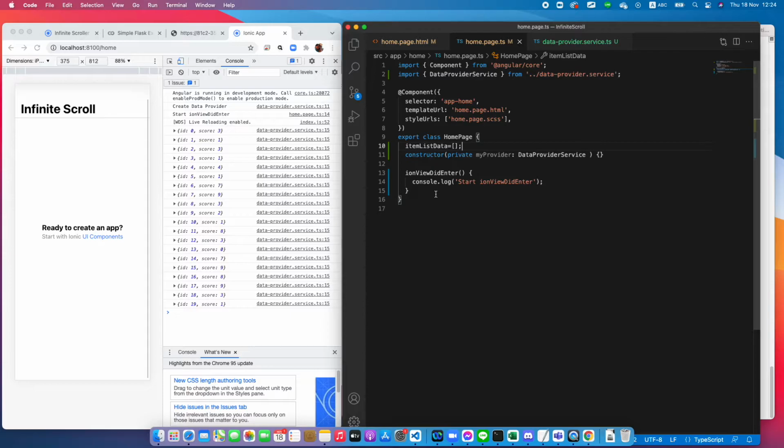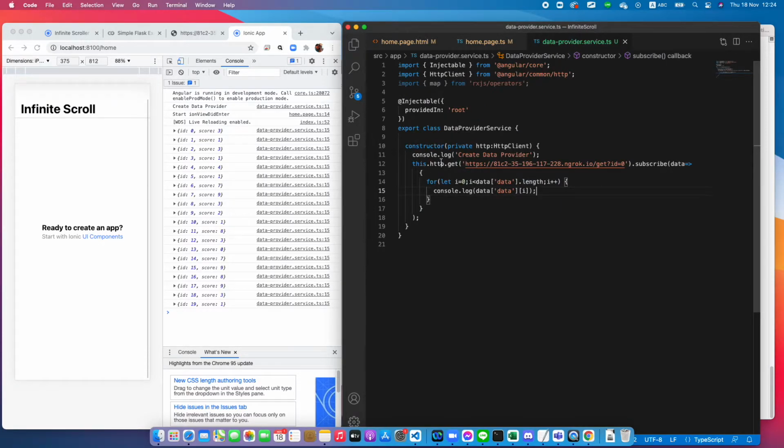Okay, and I will change this constructor to a new method called get data, and this time I will get the ID from outside.